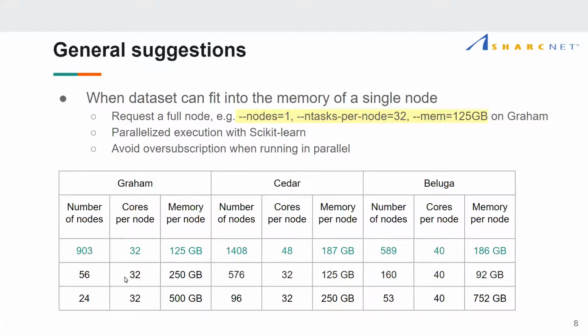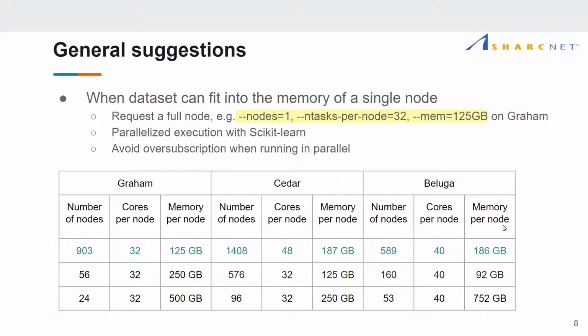For example, on Graham, most nodes have 32 cores and 125 gig of memory each. There are also some nodes with 250 gig of memory, and some with 500 gig of memory. There are larger ones as well, but fewer nodes of that kind are available.